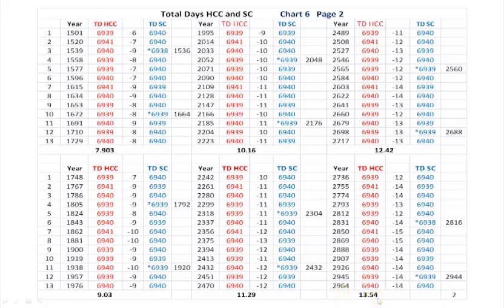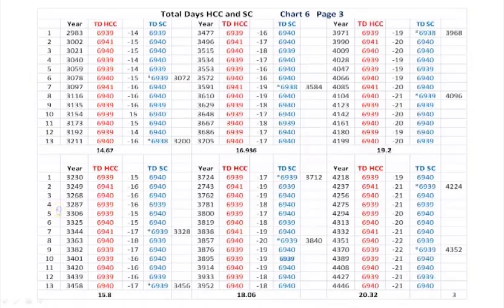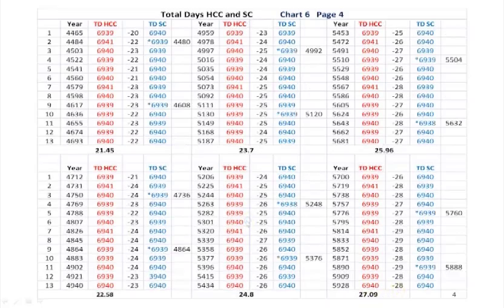13.54, whereas the actual difference was 14. You can see that it's running pretty accurate. We'll go to the next page. And here, the last year is 4,446. And we see the calculated difference is 20.32. And here we see it's 21. The cycles are following right along with the calculations. Finally, we get to year 5,928.